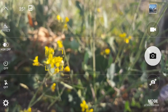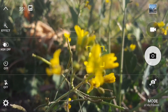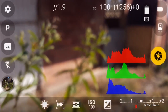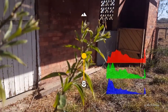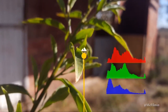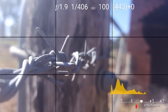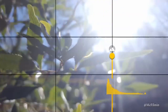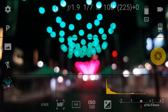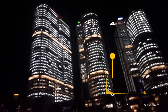Usually your phone will have automatic focus, and if you're trying to get up close to a subject it might throw your autofocus out of whack. Adjusting your focus manually will give you more control over what is in focus, and you can get even closer creating macro shot effects on your phone. Creating macro shots will give you a great depth of field if you can get your subject really close to your camera, making the background nice and blurry. You can also create a really nice effect called bokeh — to create this effect you need your light source to be out of focus, and it works best at night.